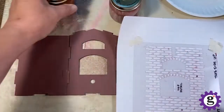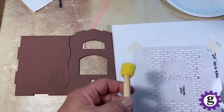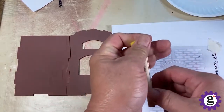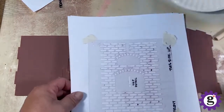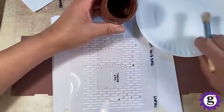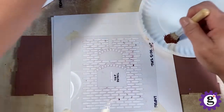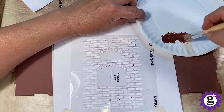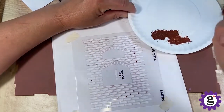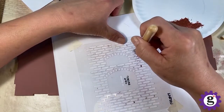Let me show you. In order to practice your stenciling, use either a sponge or a stencil brush, which I got from the dollar store. And this is where the paper plate comes in handy. You're going to take a little bit of your stencil paint and dab it on the paper plate. So you just get a little bit of paint on the brush. See what I'm saying?